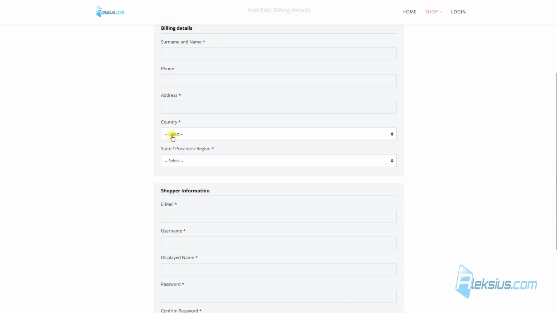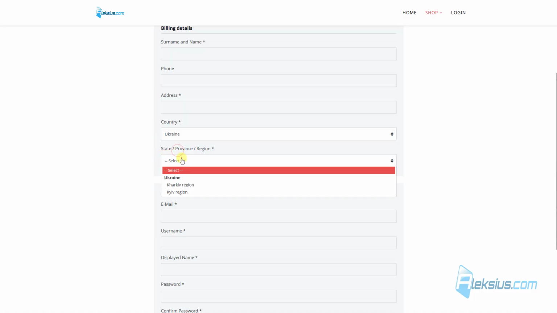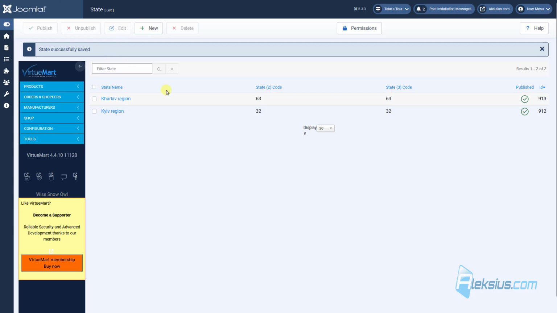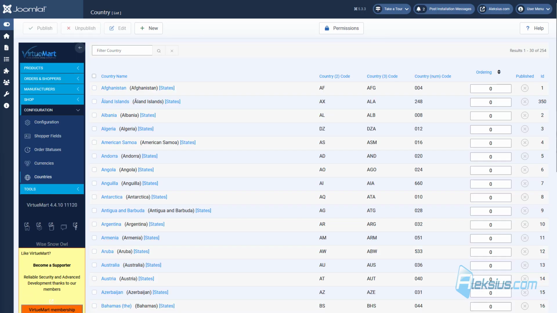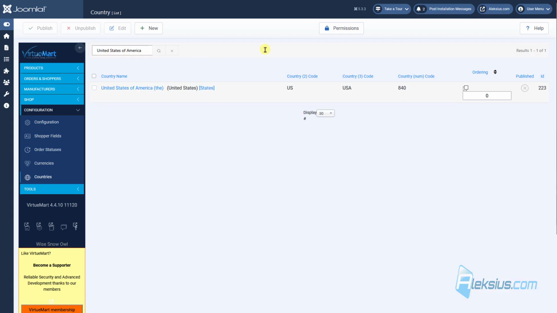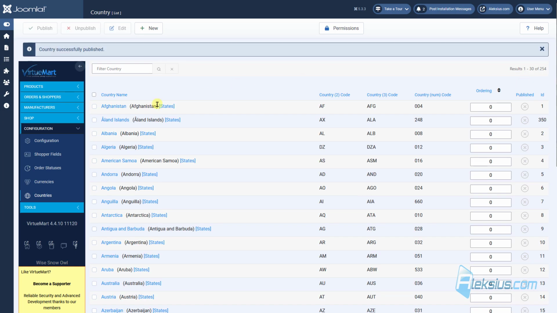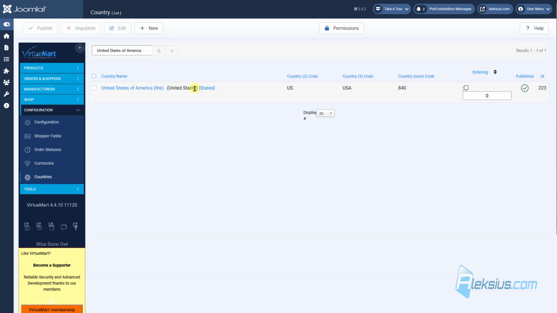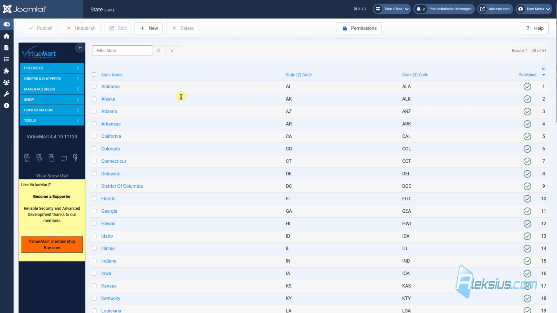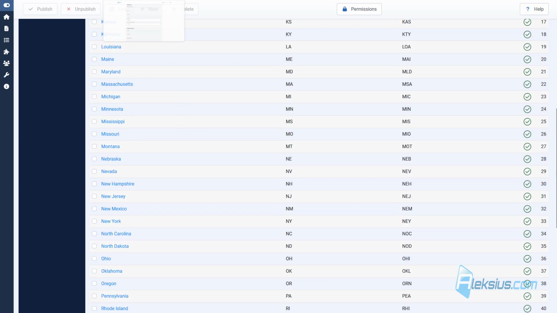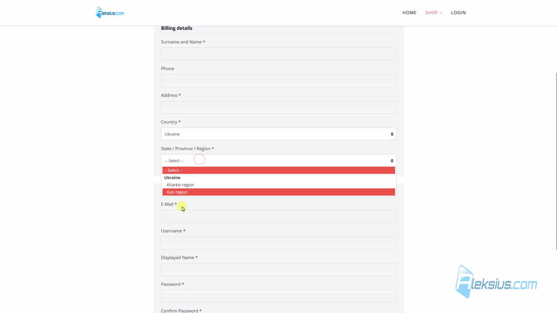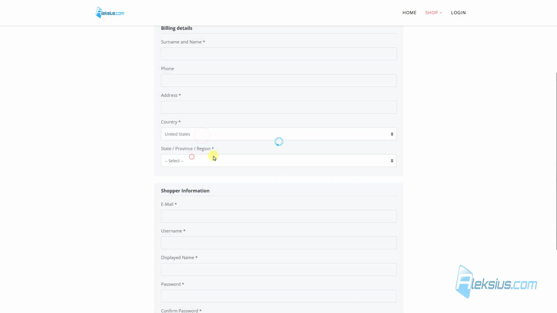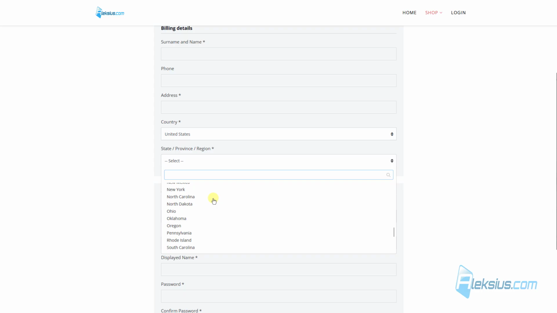Let's update the page, and now when we select Ukraine, we can select some regions. Also, here in countries, we can find, for example, United States of America, publish it, and if we click states, we will see there are a lot of states. Update the page. Now we can select Ukraine with its regions and United States with its states.